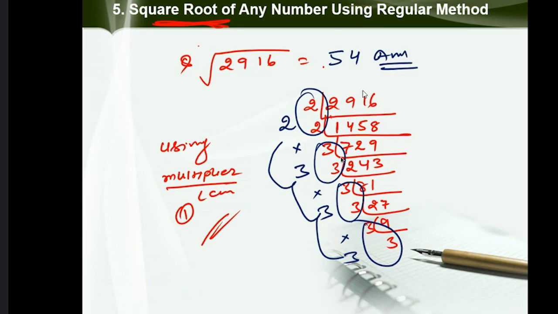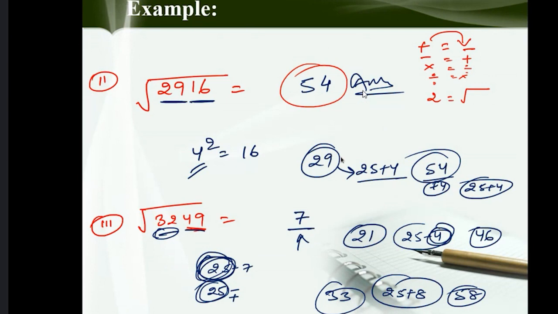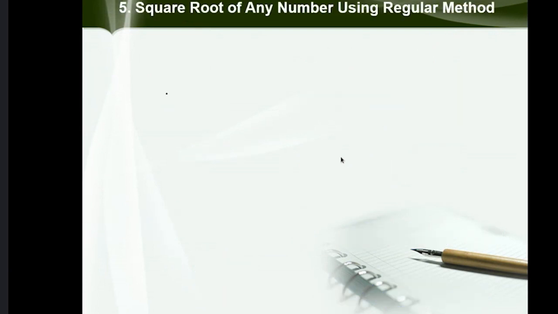Understood? You know this? Yes. Before the Vedic method, I will also teach you a different method, which is helpful here as well. But first we are going to discuss the division method. The same number I am going to take, 2916, and we have to find the square root of this.